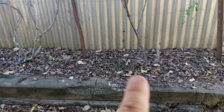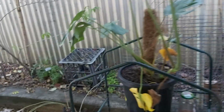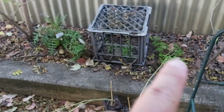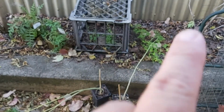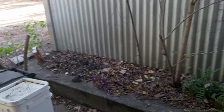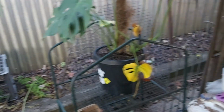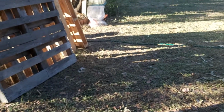I'll show you what else I've been up to today. Okay, so I planted some chocolate mint over there. I put in some peppermint the other day, so that's underneath that milk crate. I've sort of done something with the rue and the tansy. I think I've put some turmeric down that end. I've been trimming off some of these weedy branches and everything. Did discover there's some leucaena growing here, which I'm really pleased about.